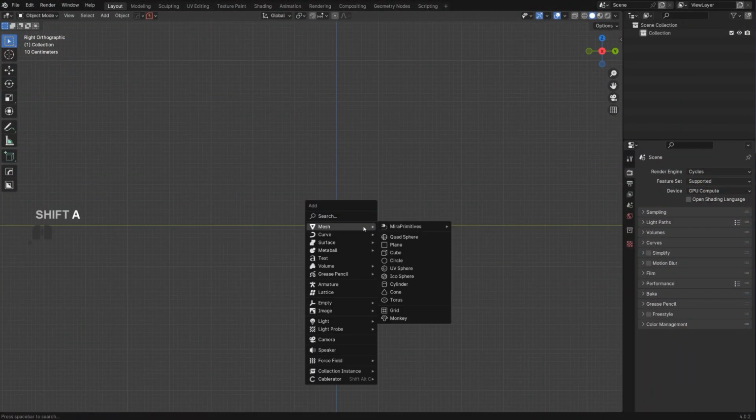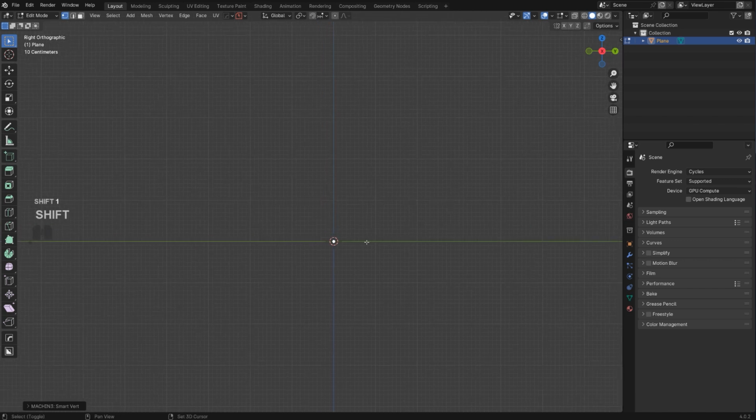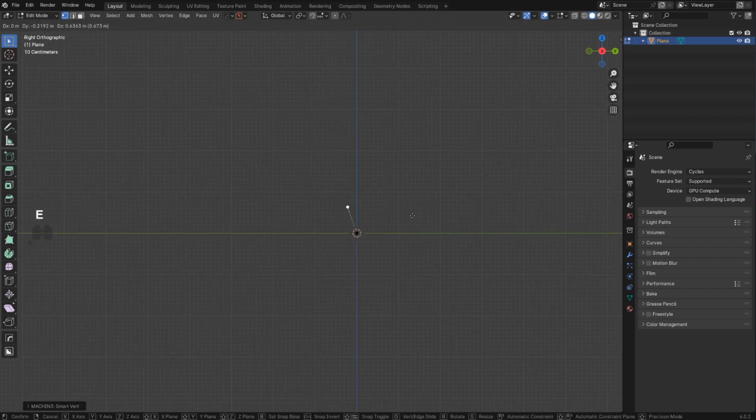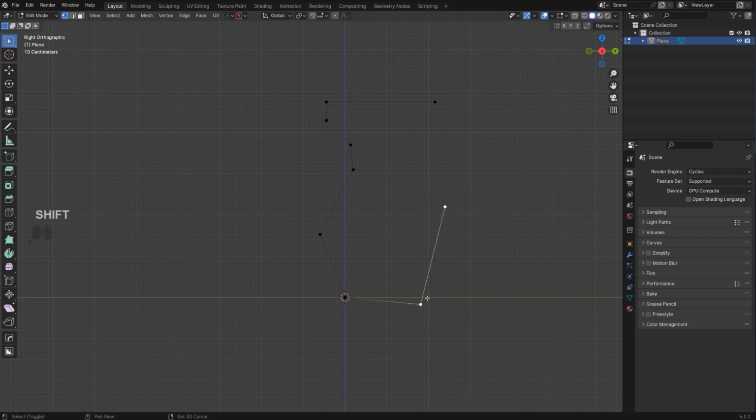So let's start with the first method, which is gonna be extrusion. Now you can extrude edges, faces, verts, it doesn't really matter what it is. We're gonna go with verts, okay? So we're gonna start with this vert here and we're gonna extrude it here, then extrude it here, and maybe one edge somewhere here and here, and then we're gonna go up on the z-axis and move it somewhere here. This one we're gonna move down and then up here. So a little bit too wide.